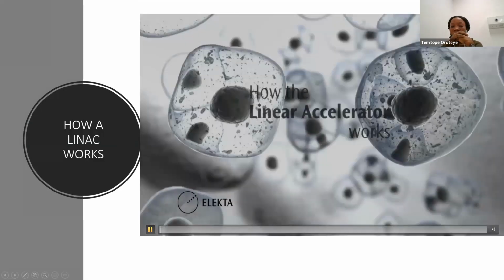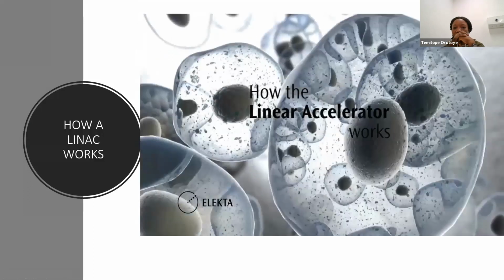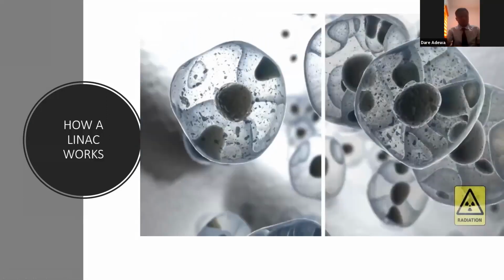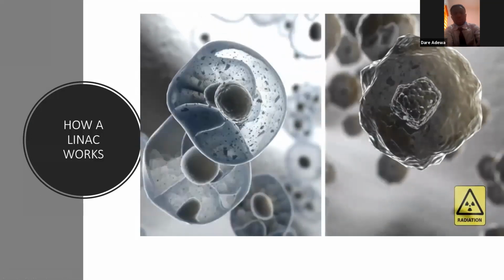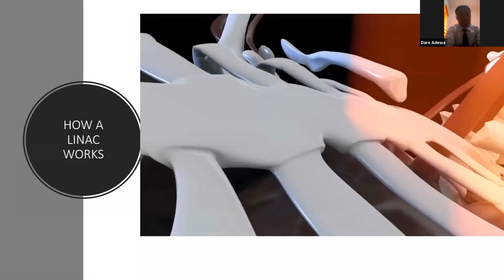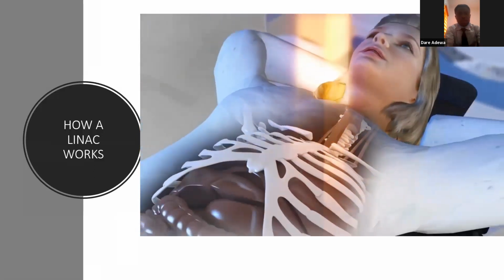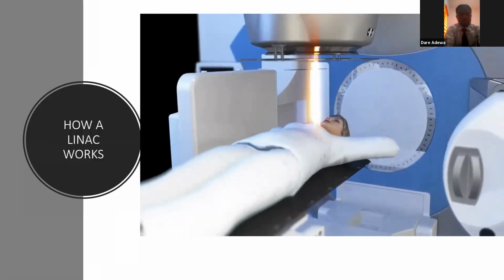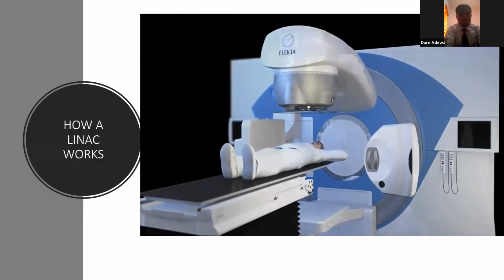How the linear accelerator works. All body cells can be damaged or killed by radiation, but tumor cells are more sensitive to radiation than normal cells. Radiation therapy uses this principle to damage beyond repair or kill the abnormal cancer cells in a tumor. Successful radiation therapy depends on the ability of the linear accelerator, or LINAC, to deliver a tumoricidal dose of radiation to the tumor, while ensuring minimal radiation of normal tissue. The LINAC accurately produces, monitors, controls, and conforms the radiation beam to the planned target.